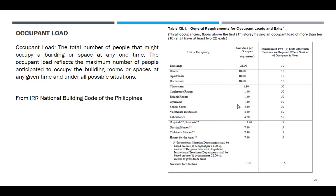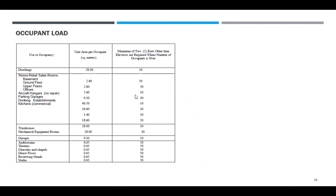Bakit ito, 1.4 square meter per person? Maraming tao. Ito, konti lang. Laboratories, konti lang ang tao diyan, kasi marami yan, babasagin ang mga gagamitin diyan. Hospital, nursing homes, mga kama kasi yan. Home for the aged, nurseries for children. So ito pa, marami yan.